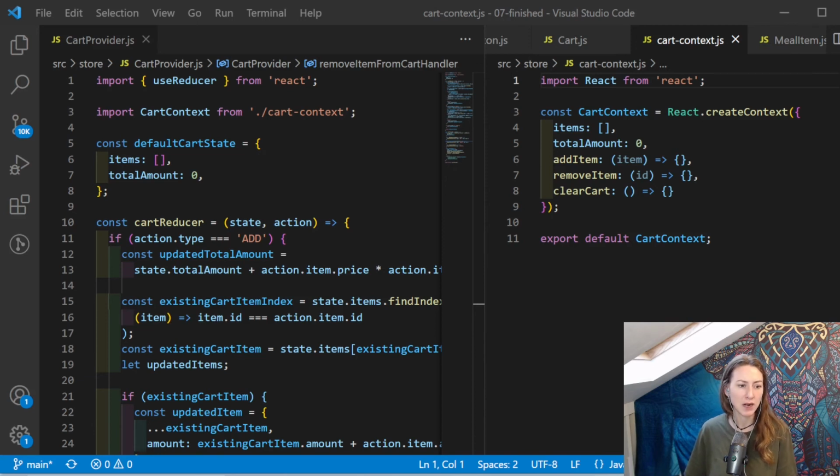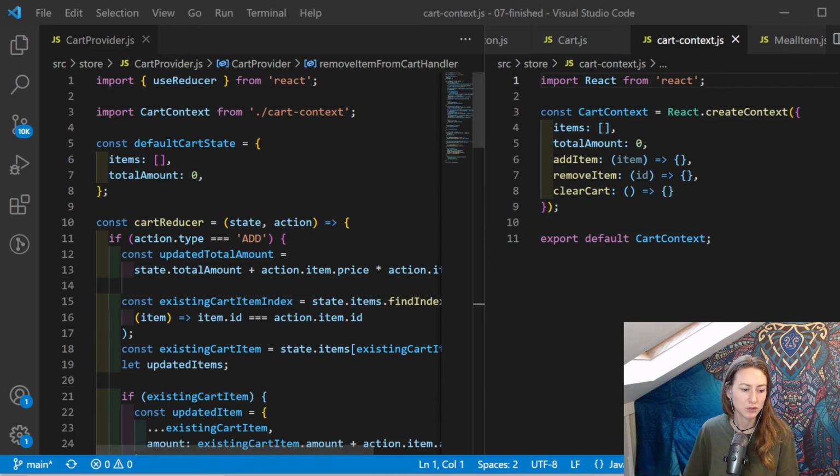So now in our cart, we have done the logic for the remove. So back up here in our cart, when we are running this cart item remove handler, we just want to hook up that logic. So here we'll have our cart context, remove item, and remove the item at that particular ID. So perfect.